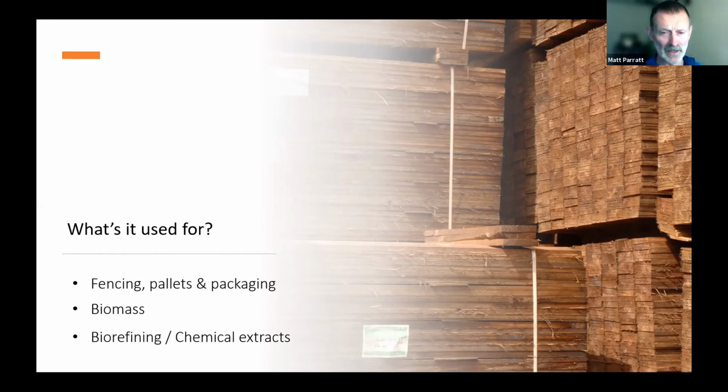If we've got any violinists or cellists in the audience today, you'll be using something called rosin, and an extract from larch goes into that. We've also got Venice turpentine, which is used in the arts, and hoof care. Now, I'm not sure what it's used for in hoof care. I need to find out. And a horrendous sounding molecule called arabinogalactan, which is so widely used in foods, in animal feed, cosmetics, and medicine. And this idea of biorefining is probably going to get more widespread. The Finns are really pushing this.